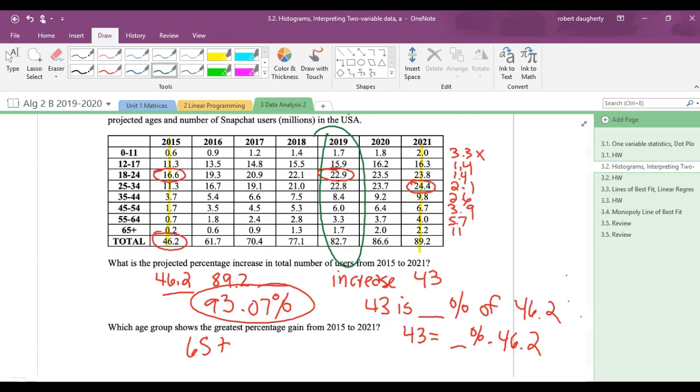Yeah, I could say, let's pretend that we had 0-year-olds using this. Okay. And I'm going to leave this for you guys. This is what we did a moment ago. You're going to do 0 times 1.7, 12 times 15.9, 18 times this. You're going to get an average there, okay? And then you're going to take these other numbers over here. But what happens to this 65 plus? So 65 is the smallest it gets, but what's the upper end of that 65 plus?